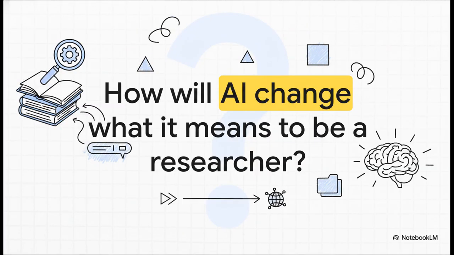So look, as you start to get the hang of tools like Elicit, remember you're doing more than just speeding up your work. You're actually taking part in the future of what academic research looks like. And that leaves us with a really fascinating question to think about. How will all this technology ultimately change what it even means to be a researcher?